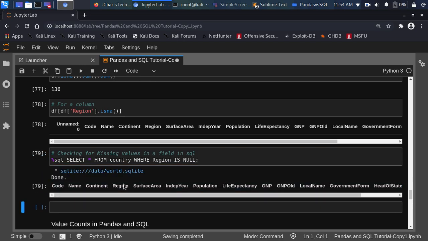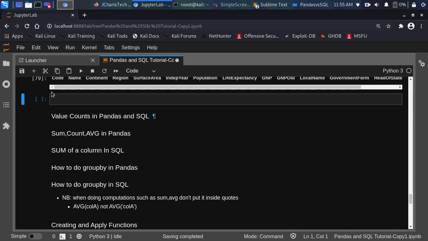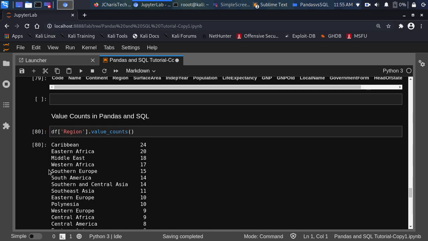So this is another way. It's going to give us the same thing. So empty, just as we had it. So that's one of the ways we can do that. You can also apply the same thing to the entire stuff, right? Very cool. Now let's move on from there to value count in Pandas. So how do you do value count in Pandas? Very simple. So I just pick the column that I want, the value count in Pandas. So I want to get a value count for region column, value count, then it's going to return our results, right? Perfect. That is how to get value count in Pandas.